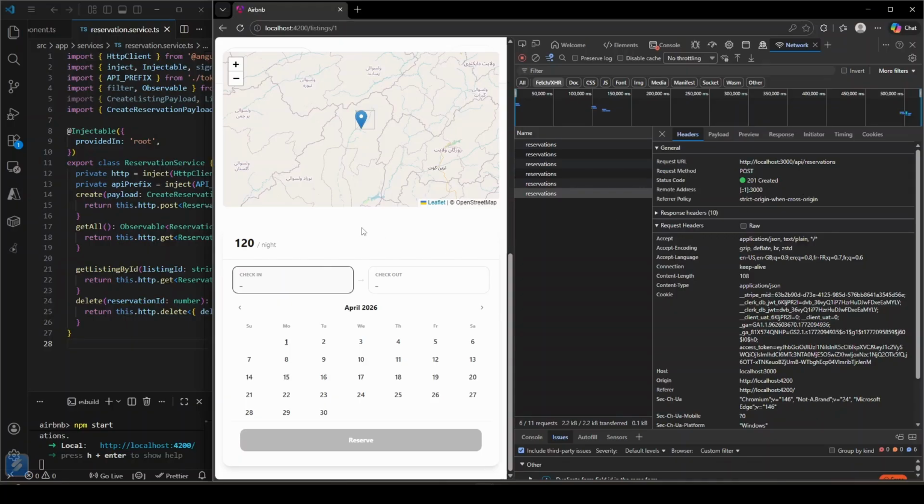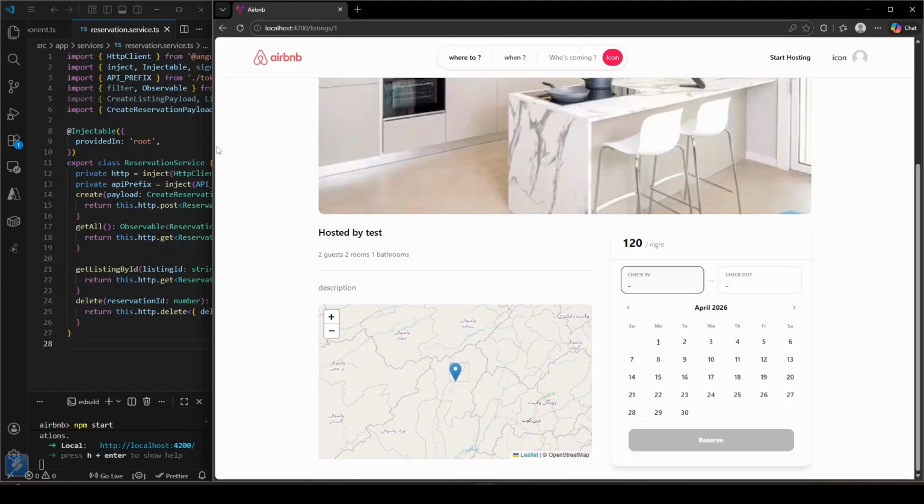So for this reason, this component will accept an input called disabledDates, and based on this disabledDates, I will disable the dates. So let's do it right now.